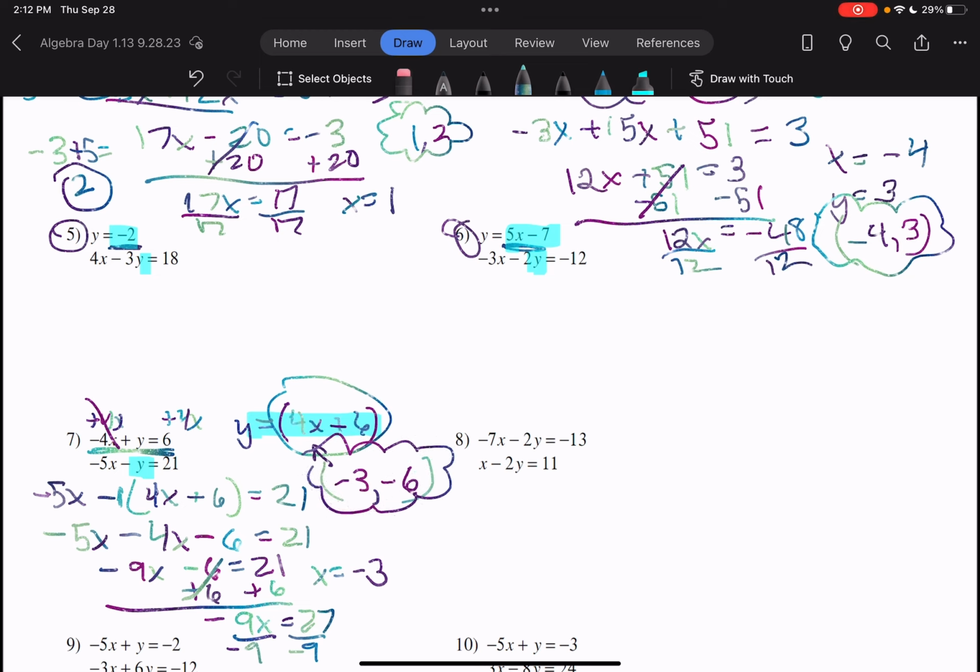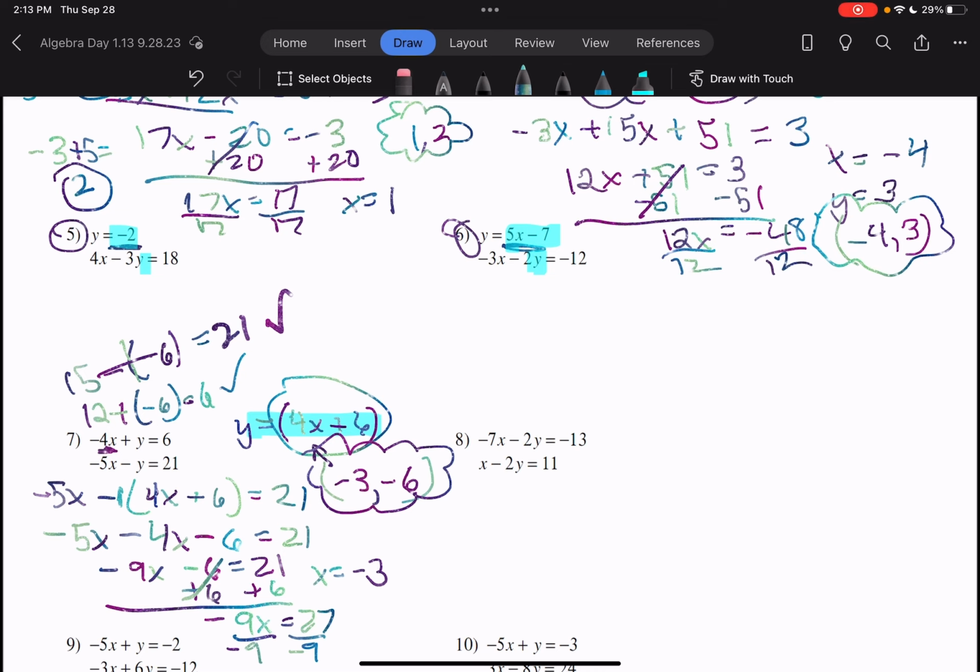And I can go ahead and check that answer and make sure that it works. So if I look back at my original equation, if I plug in negative 3 times negative 4 gives me 12, plus negative 6 does in fact give me 6. If I try the other equation, negative 5 times negative 3 is 15, minus a negative 6 is going to be 15 plus 6. That does equal 21. Check, I know it works.